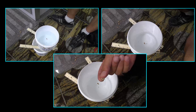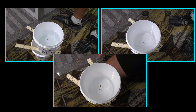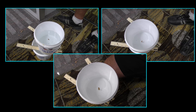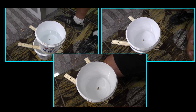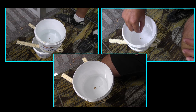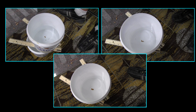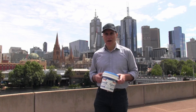Part of the scientific method when trying to establish relationships between variables is that you can only change one variable at a time. That's why I used exactly the same container and setup — the only variable I changed was my location. I can now say with confidence that changing your location from Melbourne in the Southern Hemisphere to Paris in the Northern Hemisphere definitely affects the direction in which water drains. In Singapore, though, there doesn't seem to be any swirling of the water at all. It seems the Coriolis effect near the equator is very small — certainly too small to have any effect on water draining from this container. So water seems to drain clockwise in the Southern Hemisphere, anti-clockwise in the Northern Hemisphere, and without swirling near the equator.